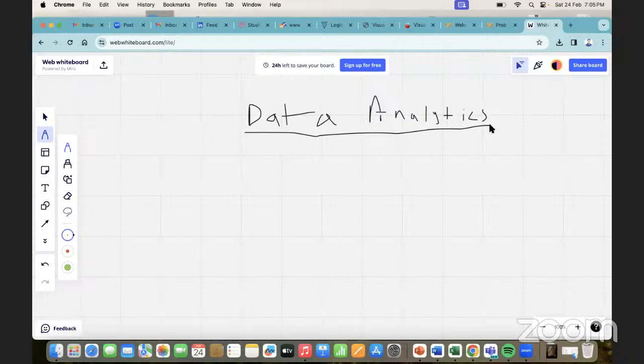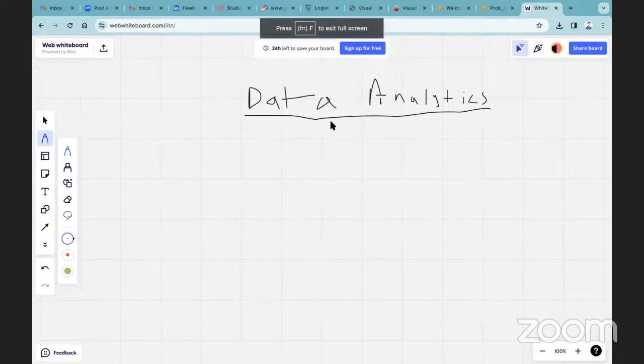Today our agenda is that we are going to learn the Pandas data science package. With the help of the Pandas data science package, we are going to read a real-world data set and do data analysis on it. For that purpose, the name of our session has been given as data analytics.